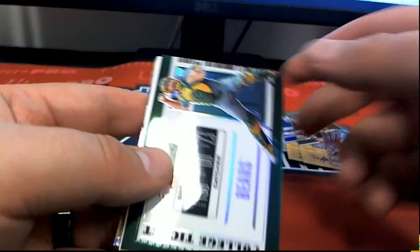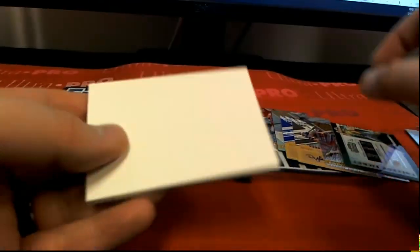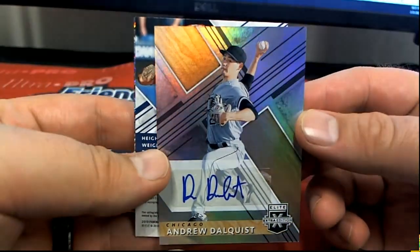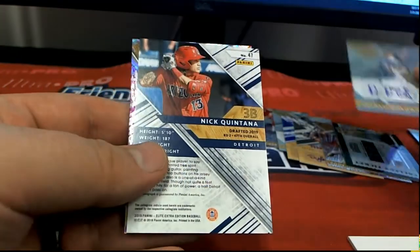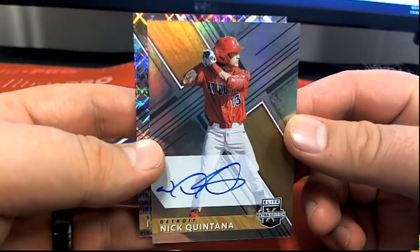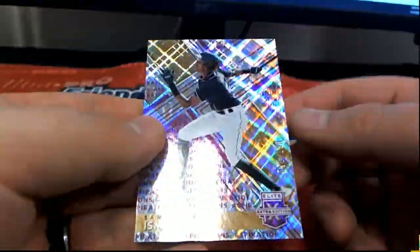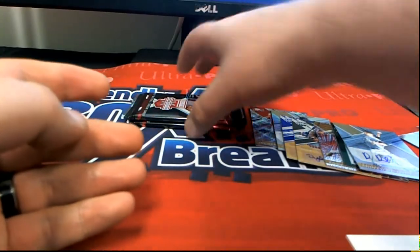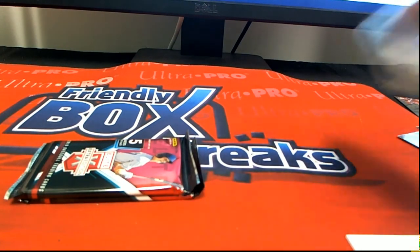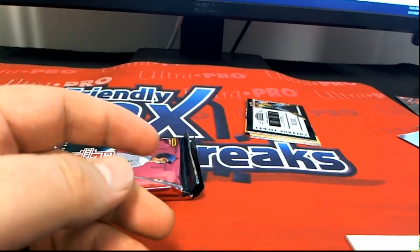Trujillo right there at 999. There we go. There's old Shea Langeliers. Andrew Dahlquist. I think he's pretty sure he's White Sox. We'll check. Chicago. I think that's Joe R. It should be you, but I'll double check, man. We got Quintana right here for Detroit. Nice. That is Chad H. There you go, Chad. I know, man. Mena for the Padres. 56 of 250. Got a bunch to check over there. I'm pretty sure Dahlquist is White Sox, so I do know that one. Thank you, Alan. Confirm that is Joe R.